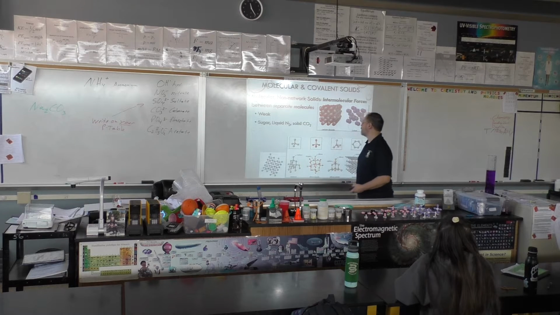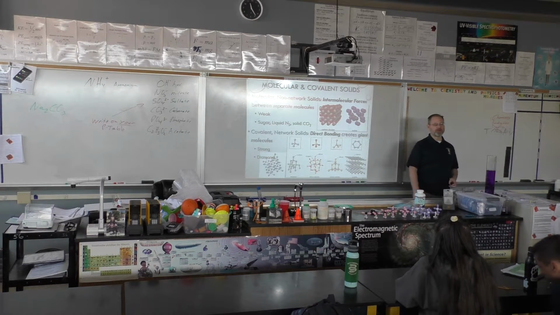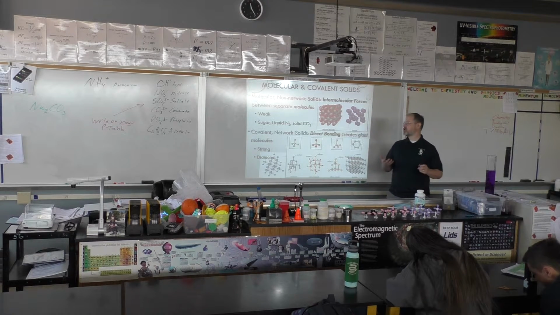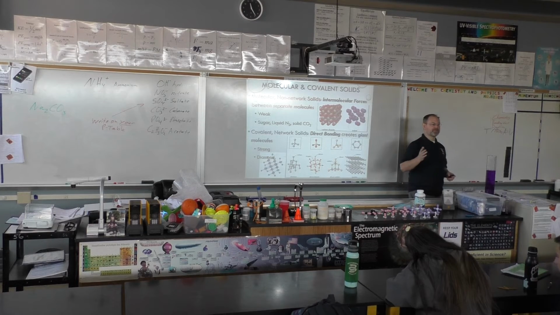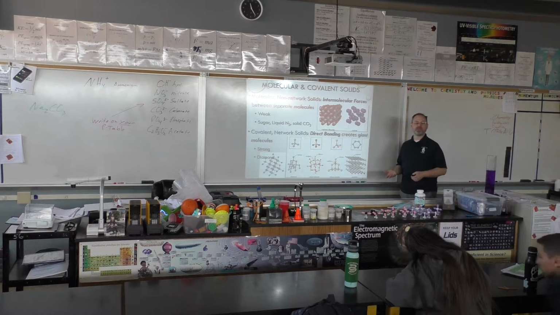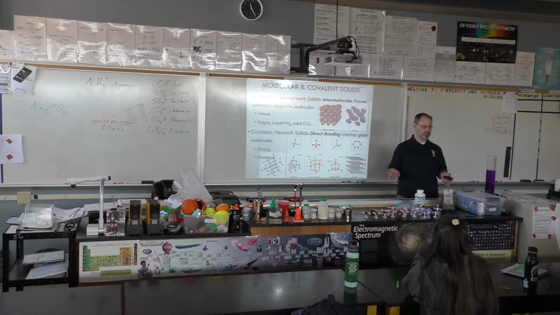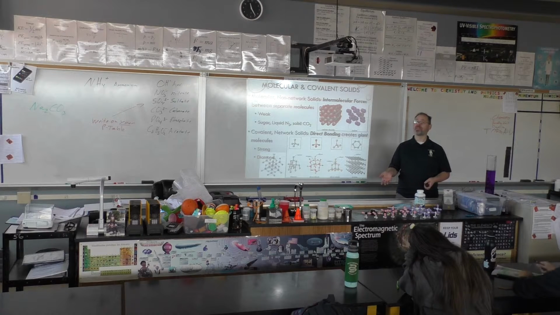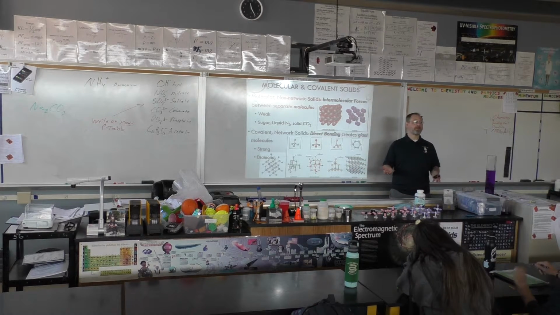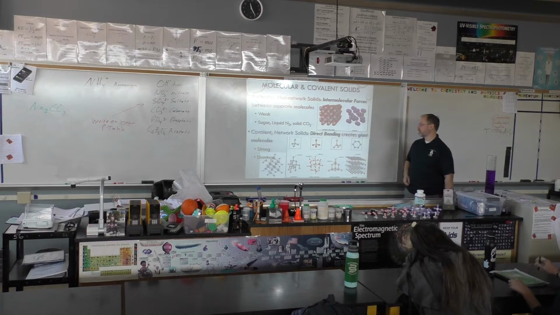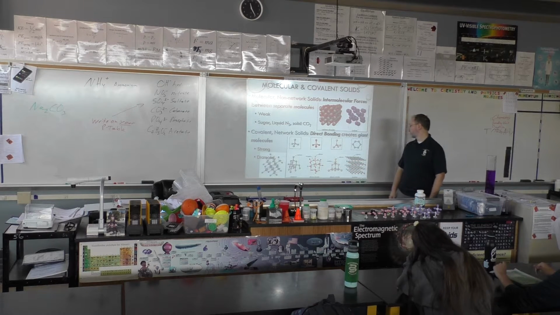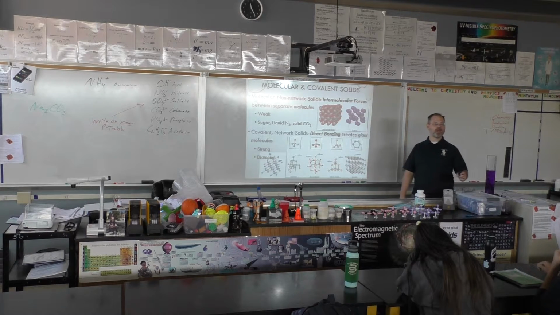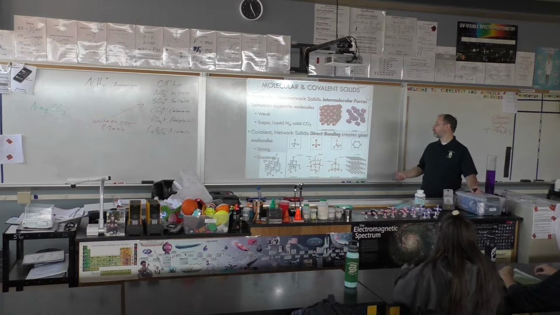On the other hand, you have network solids. These are called covalent network solids, and they're gigantic molecules. Diamond is one of them. If you have a diamond, it is one giant molecule. No joke. It's a molecule made out of about 1/10 of a mole of carbon atoms. One gigantic molecule. So silicon dioxide, silicon carbide, and then graphite and graphene and nanotubes, those are all one big molecule. They're all held together covalently.